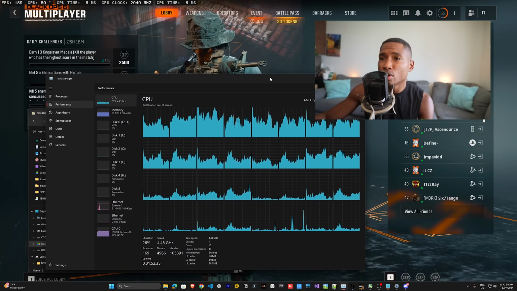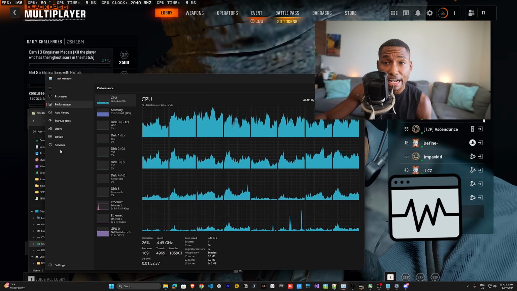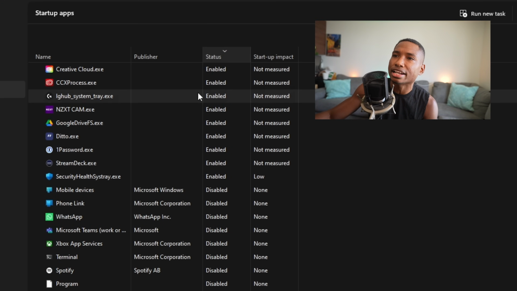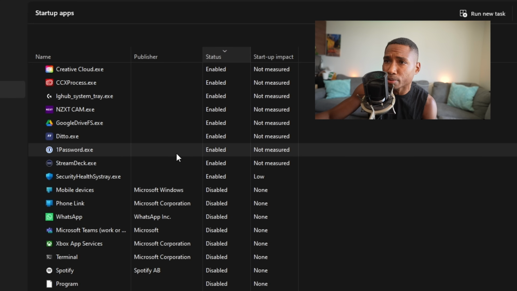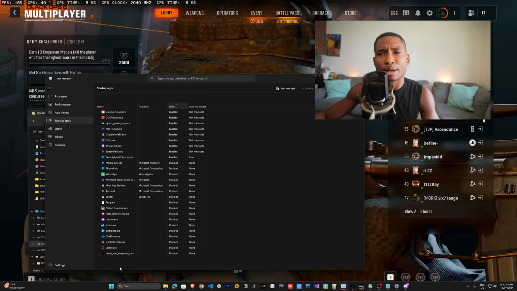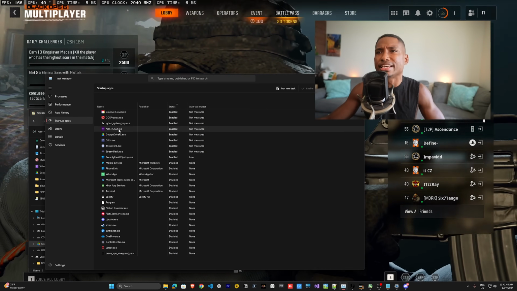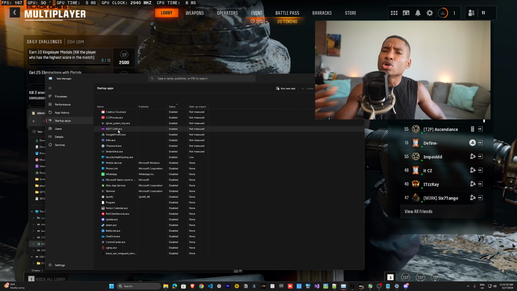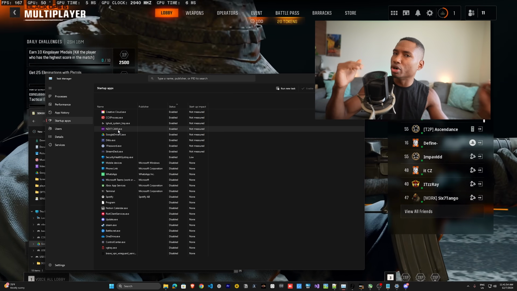If you want to do it where you don't have to do it every time, you'll go to Task Manager, you'll go to Startup Apps, and you're going to come over here, click on status so you can see everything that's enabled here, right? I use this computer for work, so I have a lot of this stuff enabled for work, but if you only use your computer for gaming, just disable all of this unless it's like NZXT CAM or like Corsair app where you're using it for your fans or cooling. That's what I wouldn't disable. But if you're not using it for any of that stuff, it's just stuff in your background, go ahead and disable that and you should be good to go here.